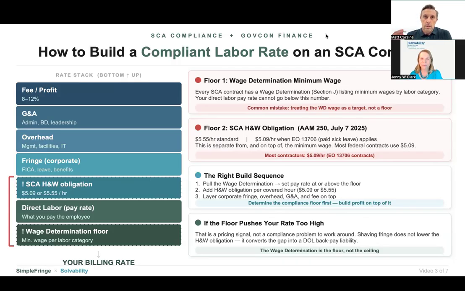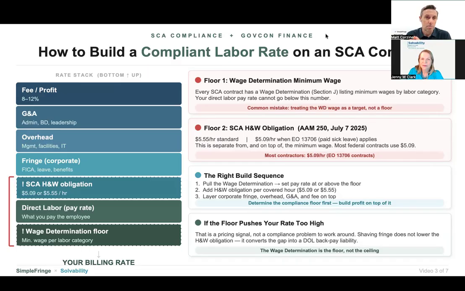So in that scenario, the wage determination would be part of the solicitation. So the contractor would know the locations where the work is going to be performed. They would know for each location the wage determination that would apply. As we talked about last week, that wage determination is going to include the wage rates for each job classification and the health and welfare rate that they have to provide to the employees. But what we want to dig into today is the different components to build into this labor rate.